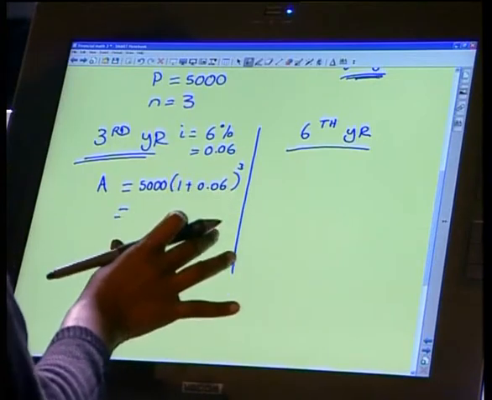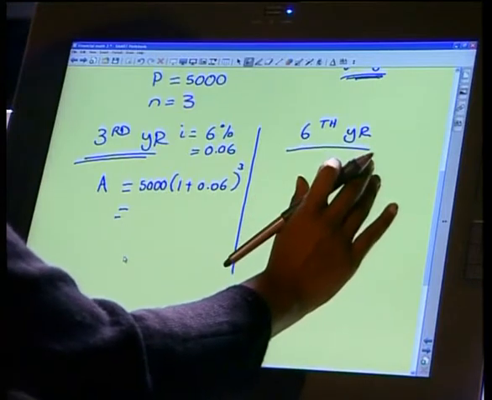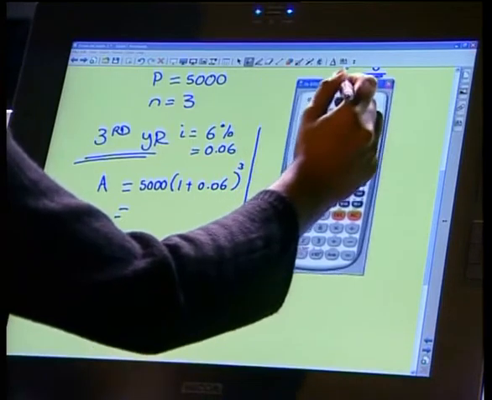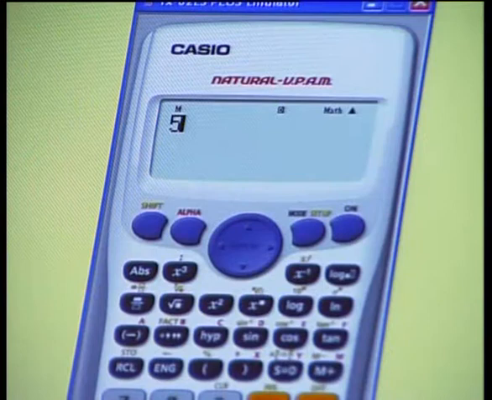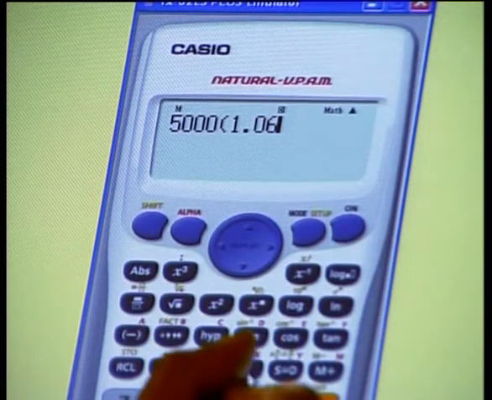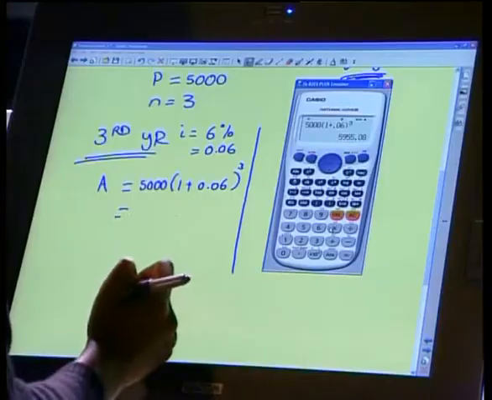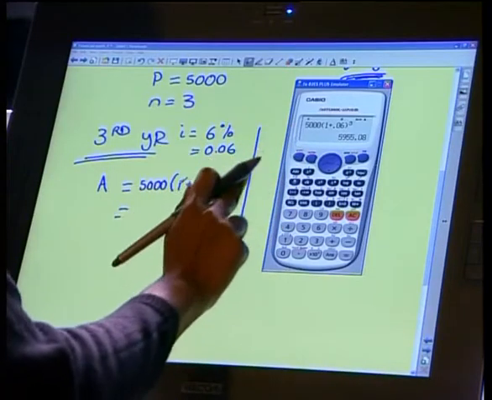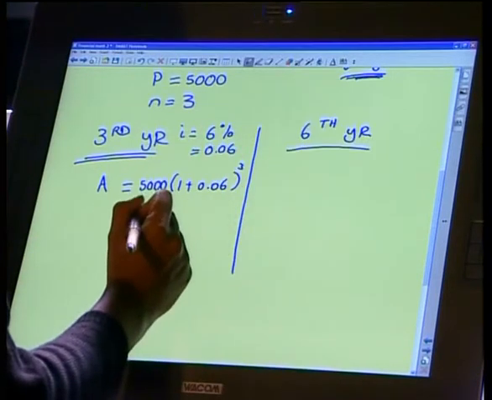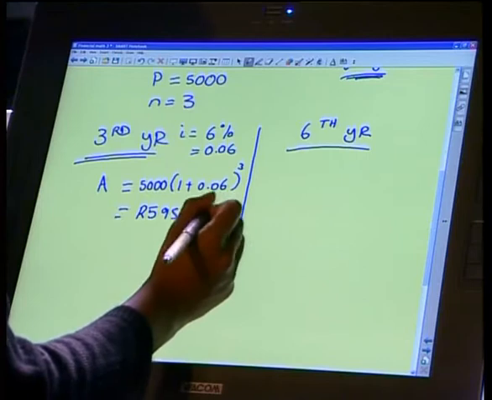Whatever amount he gets at the end of the 3rd year, he's then going to take that and invest it for a further 3 years. So we work out the first part. It's 5,000. Guys, please practice your calculator skills. You don't want to lose out marks because you don't know how to use your calculator. And a calculator is very important in this section of work. So that 5,000 Rand over a 3-year period at 6% interest per year will give me 5,955 Rand, 08. And we're not going to round off.